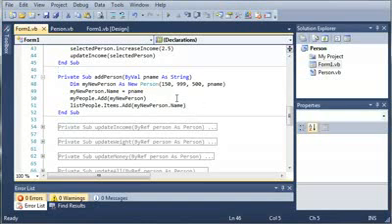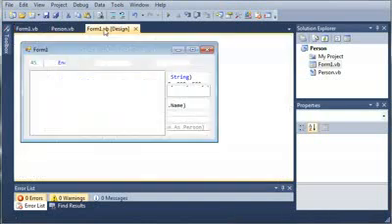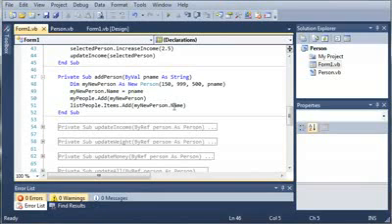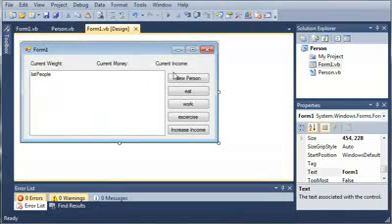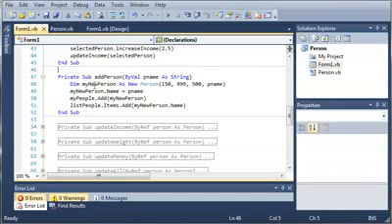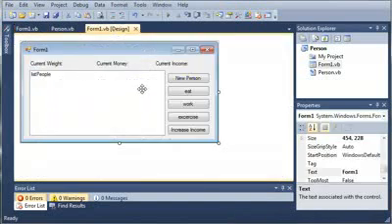What I challenge you guys to do is take this person program and let the user enter the weight, the money, and the income whenever they create a new person, and have it passed to this add person so that it will put the right values in there that the person specified when they click new person. And if you do make that, go ahead and leave that in a video response so that I can see you guys are learning from these tutorials.